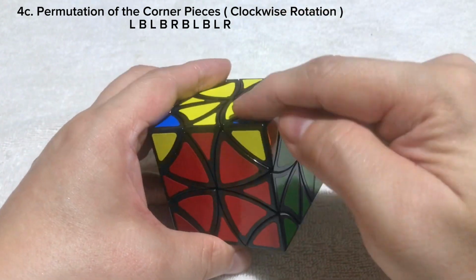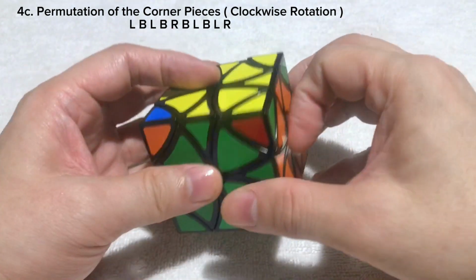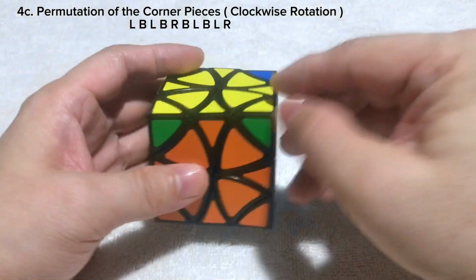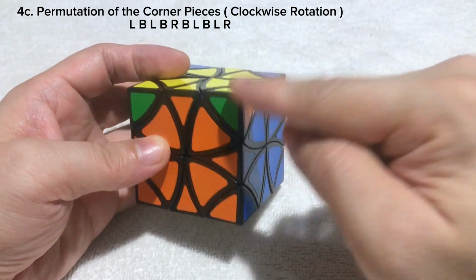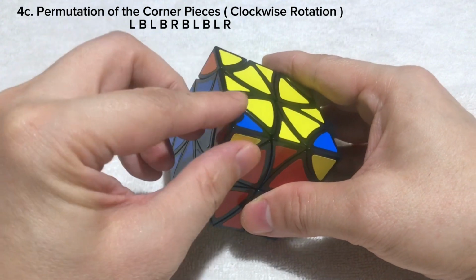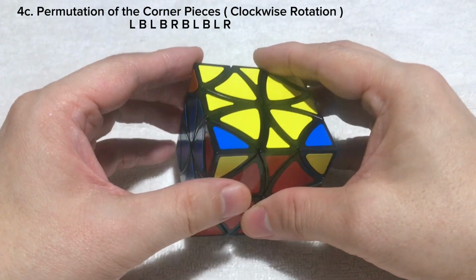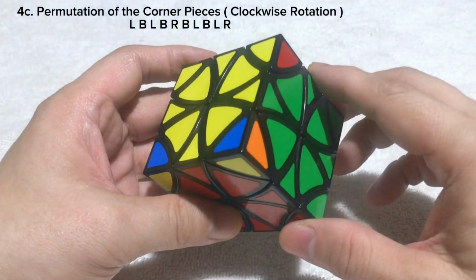This is white, orange and blue. I mean yellow, orange and blue, yellow, red, green. No, this is not correct. Yellow, red and green, yellow, orange and green. This is not correct. Yellow, orange and blue, yellow, orange and green. This is also not correct. So we have one correct. Okay, so we have one corner piece that is in its right place.